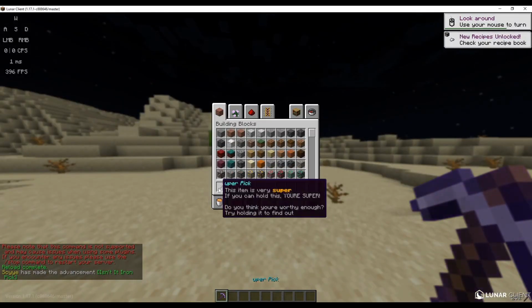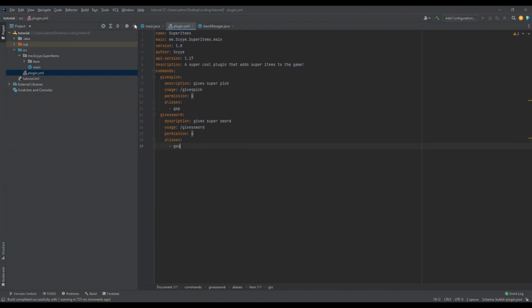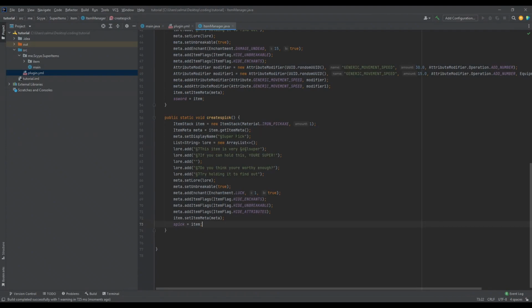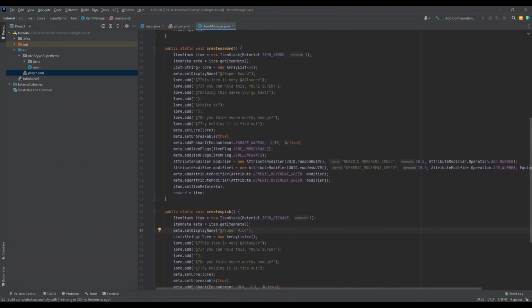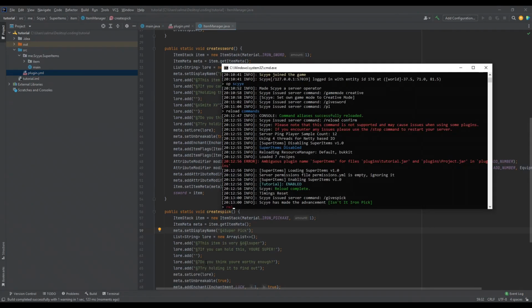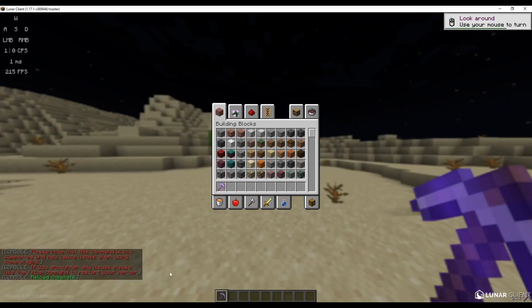We have the, nah, that didn't work. Oh wait, let's see why it didn't work. There's a problem in our item manager. We didn't put an actual color code, because it just used the S as a color code. Now let's just build artifacts, build, and then reload confirm. Everything's reloaded. Okay, there we go.